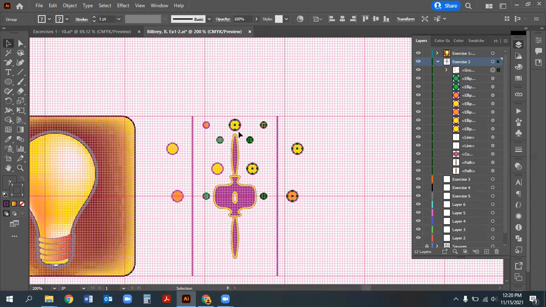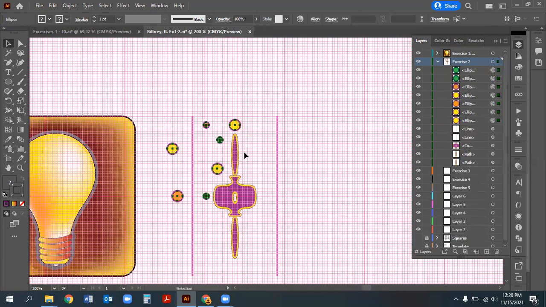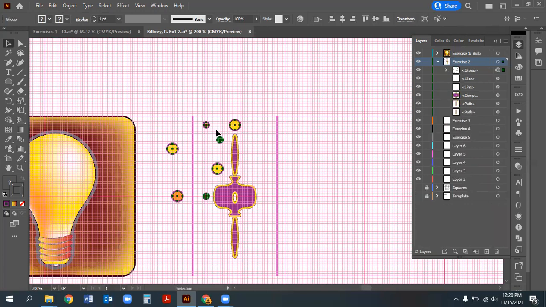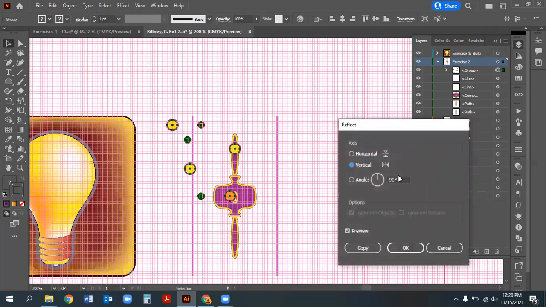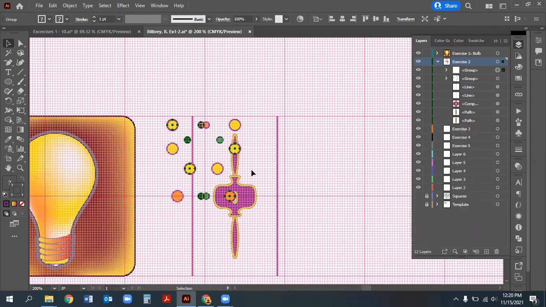Now, what I should have done is I should have grouped all of those before I even mirrored them. So I'm going to hit Control Z and I'm going to group them before I reflect them because I'm going to have to do this 4 times and I don't want to have to go and shift click on those again. Sometimes it's quicker to undo something and then go back and group it than it is to try to group them afterwards. So again, we're going to go back to Object, Transform, and Reflect. And we're going to hit Copy, and then we're going to pop this into the position it needs to be popped into.